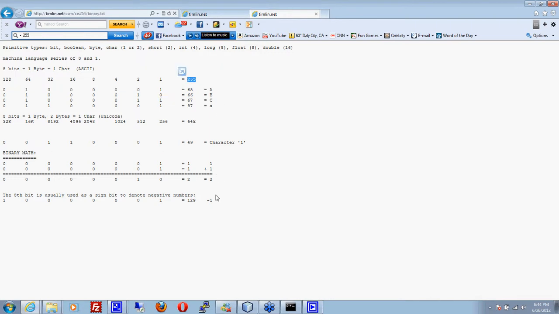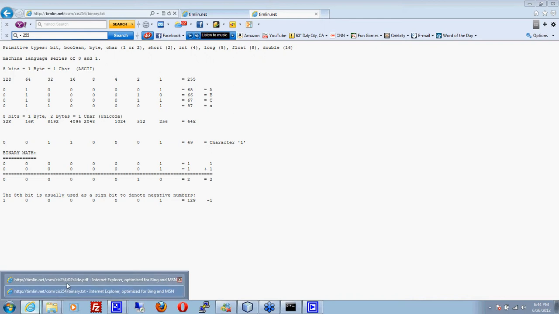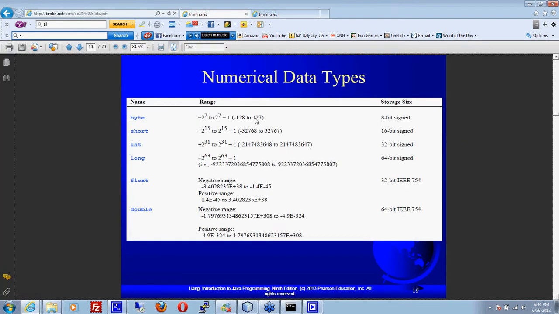So, for example, if you really want to be conscious of memory, you might store someone's age as a byte. It's highly unlikely they're going to live past 255. I guess they're awfully lucky if they do. And that would be the most efficient data type for storing someone's age, for example. Short is a lot of times called a short int or a small int or a half int. It's essentially 2 bytes or 16 bits. And its maximum value goes to what we would say plus or minus 32,000.